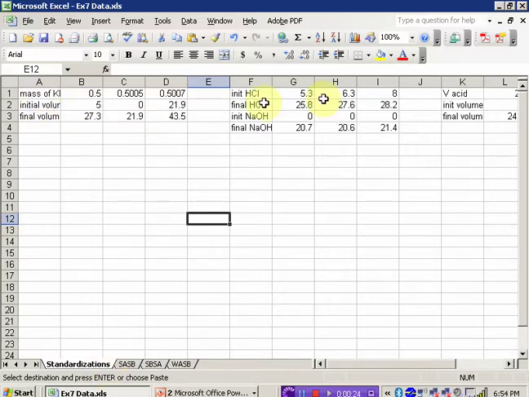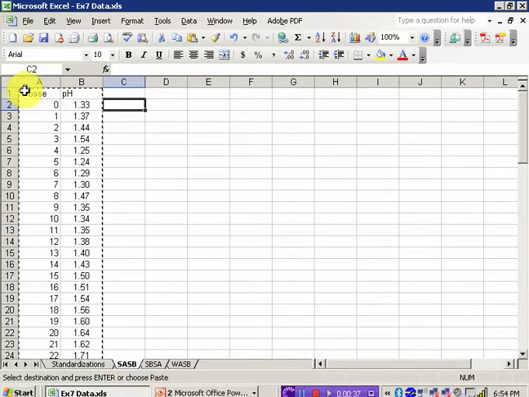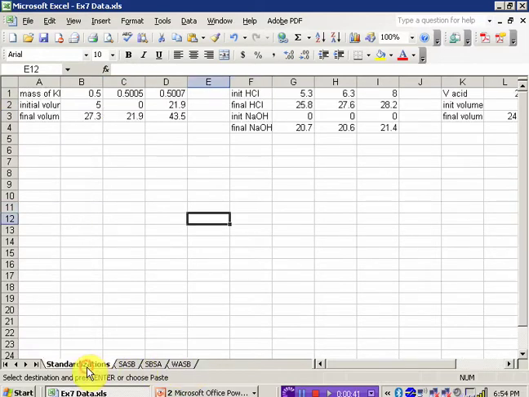For the standardization titrations, these were the ones you did with the indicator for endpoints. These are going to allow us to calculate the concentration of each of our solutions, which we'll need for the simulated titration curves, and then for the pH meter titrations that we'll be using in those experiments. Let's begin with the standardization titrations and get the basic concentrations we're going to need later on.